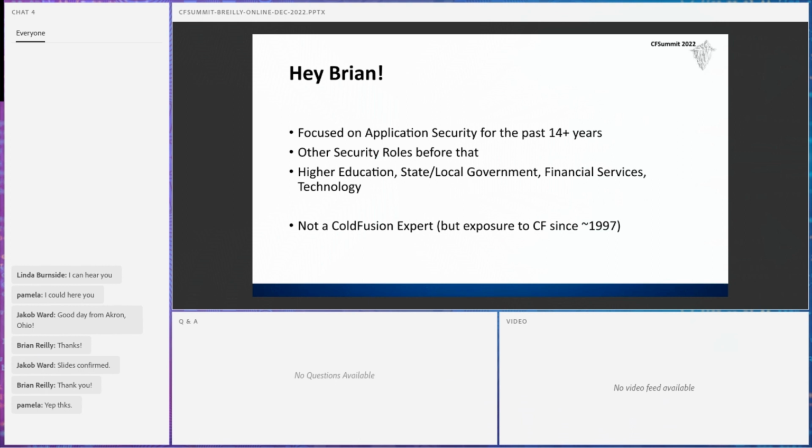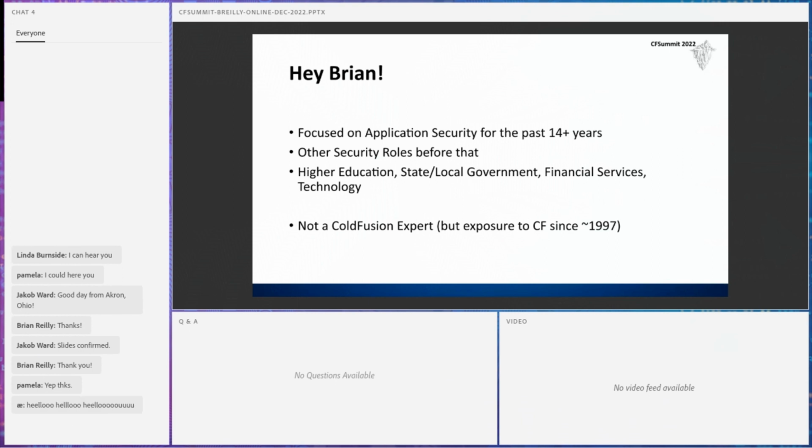Before that, I had held a number of other security roles. A lot of my recent experience has been in the financial services and technology sectors, but early on in my career, I spent a lot of time in higher education and working with state and local governments. So definitely there's a large part of my heart that's there.